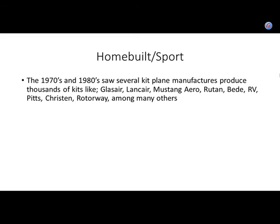You can roll an RV aircraft so fast that people who have been given rides in an RV, where it's a snap roll around, where you go from level all the way around to level again, and then they're asked which way did we turn, can't tell you for sure. That's how fast the airplane rolls, and the mind can't keep up with whether it rolled to the right or to the left. Christen is a company that used to produce something called the Christen Eagle, and it's like the Pitts. The Pitts is a single seat and a dual seat.